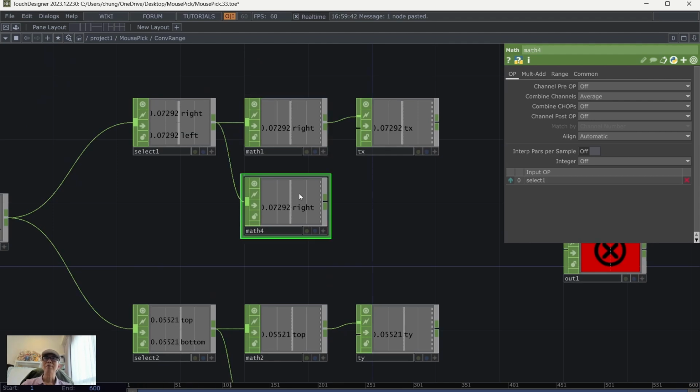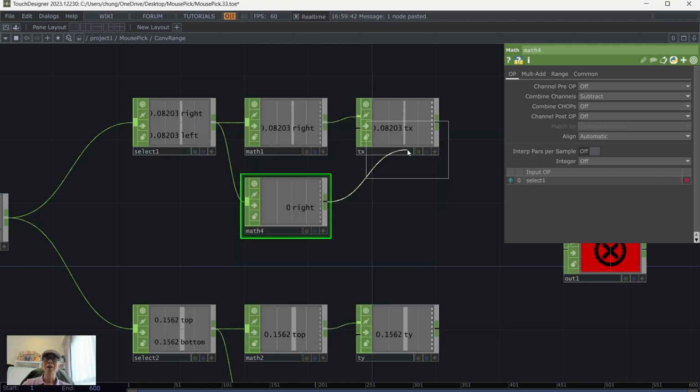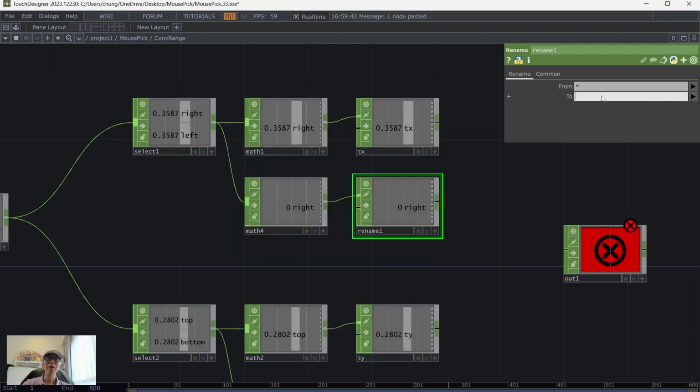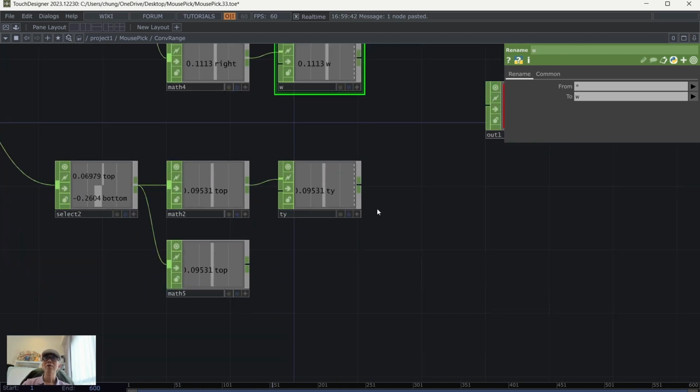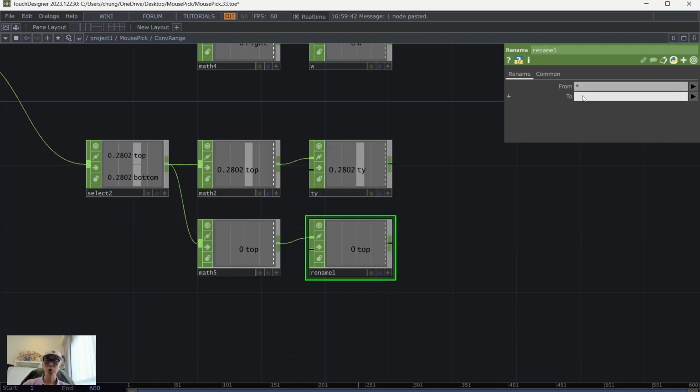For the x, we need to do a subtract between right and left, so that will be the width, so that is another we name, so we call it width, or just a W. And then for the vertical dimension it is also the same. Instead of average, we do a subtraction, and then we name it H.